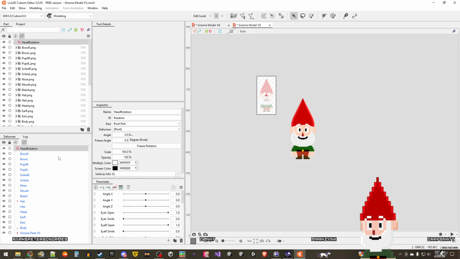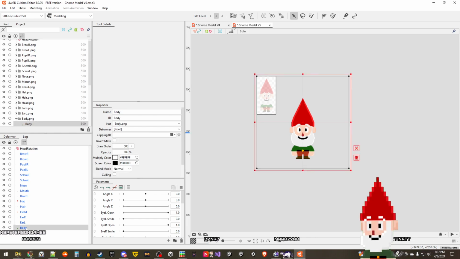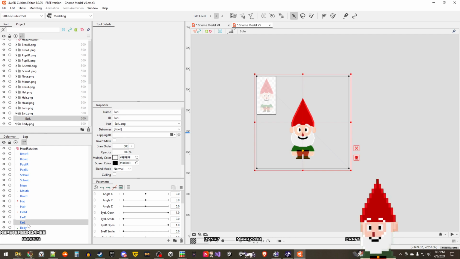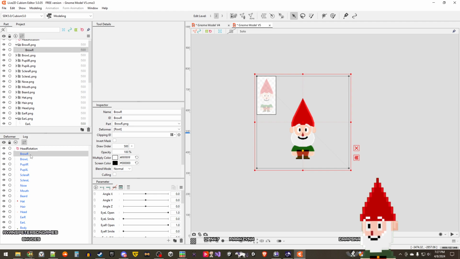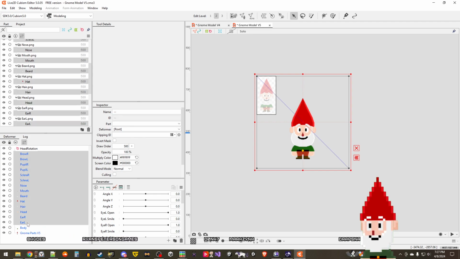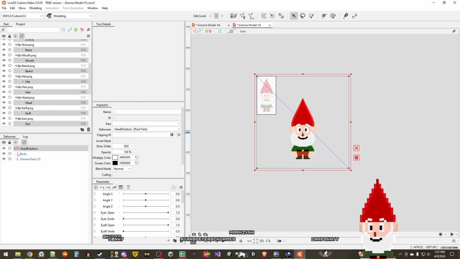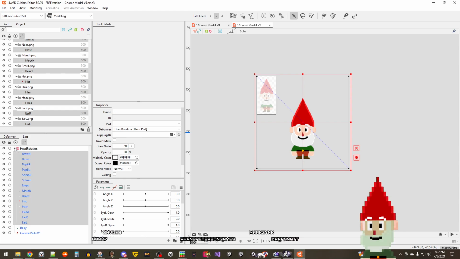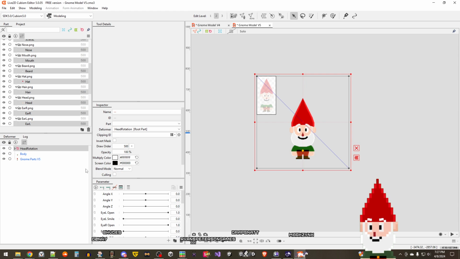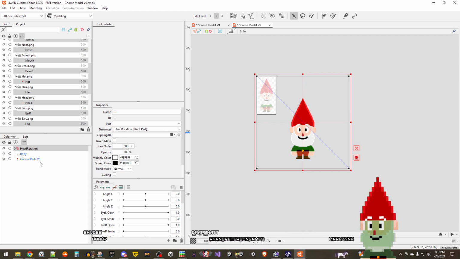Okay. Well, we'll do head rotation, and then everybody goes under that. Except for the body. But I think literally everything else is under head rotation. Okay, this should be all the pieces separated out, right?